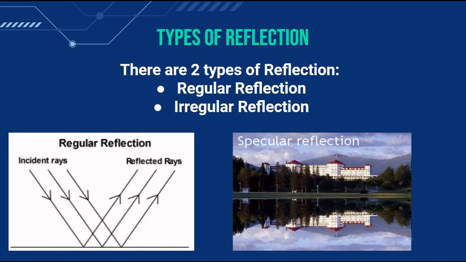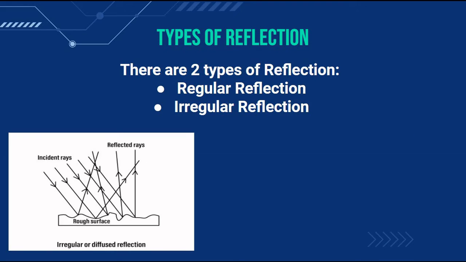When a beam of parallel light rays is incident on a smooth and plane surface, the reflected rays will also be parallel. That is compulsory in a regular reflection. You can see in this picture that all the rays are parallel, and it is known as regular reflection. You might know about these types of reflection from previous classes, but this is just a revision and brush up. You can see an example here: the regular or specular reflection of the palace and the trees very clearly on the water very near to it. Let's move ahead and look at irregular reflection.